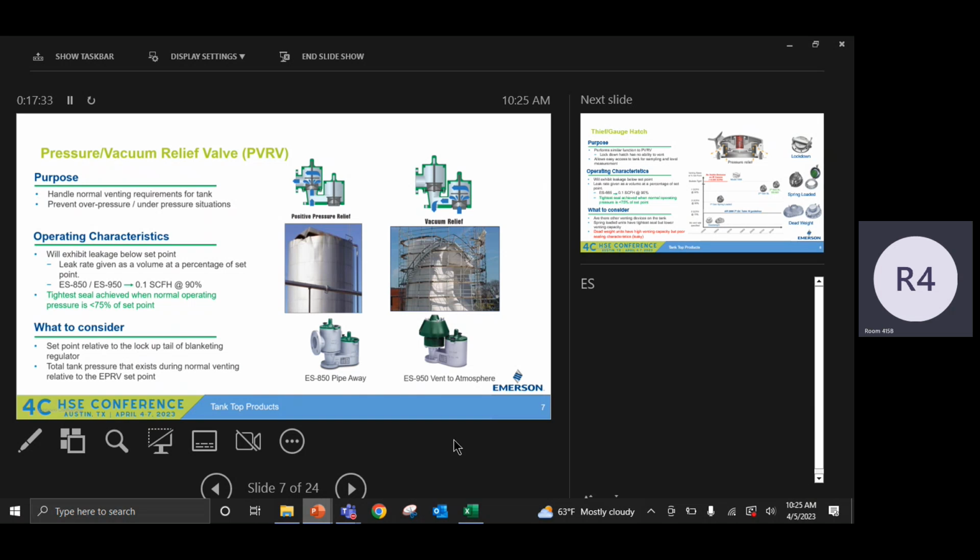So in these operating characteristics, right, one thing about overpressure protection devices, every one of them, no brand name, no type, they all actually leak prior to the actual set pressure, right? We utilize the leakage coming across that fixed nozzle area to expand out to the larger surface area to help us create the lift at its set point.